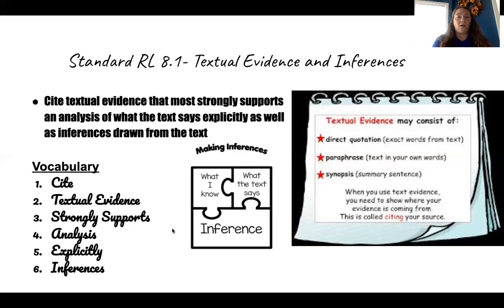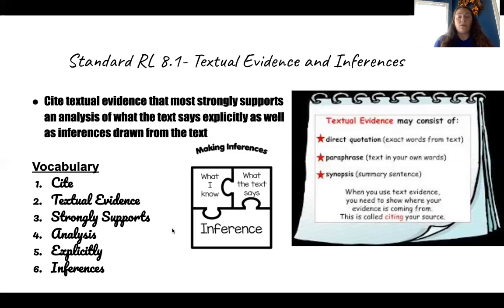The other part that I want to talk about is when it says cite textual evidence. As you know, textual evidence is proof from the story, information that comes directly from the text. But what does it mean to cite something? Citing evidence can come in a few different ways. One way that you could do it is to quote directly from the text. So let's say, for example, that you analyze the text and you want to share your analysis with the class. And you have to ask yourself, how do you know that?